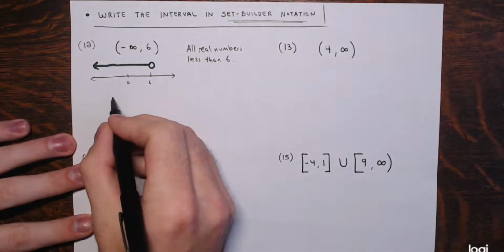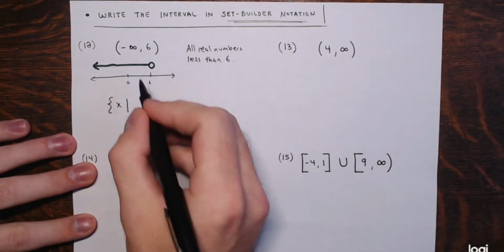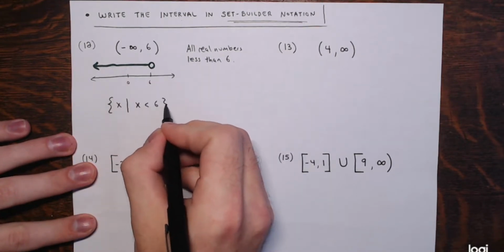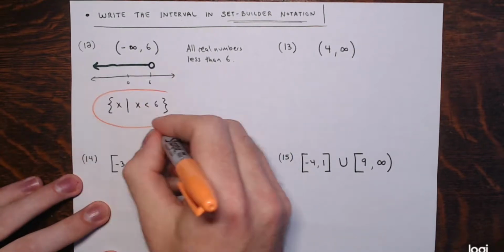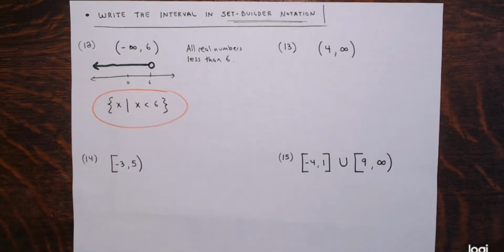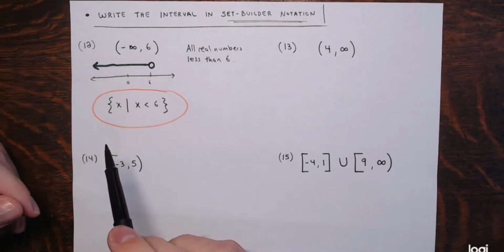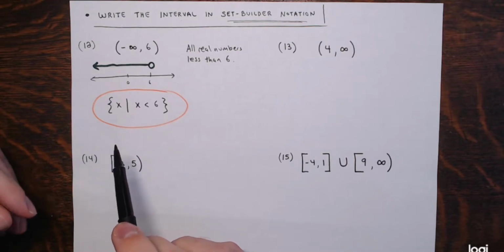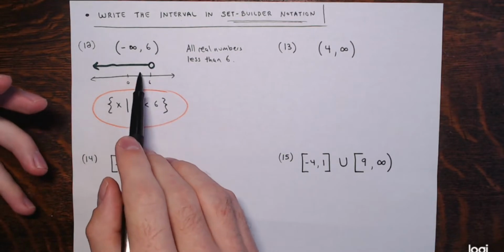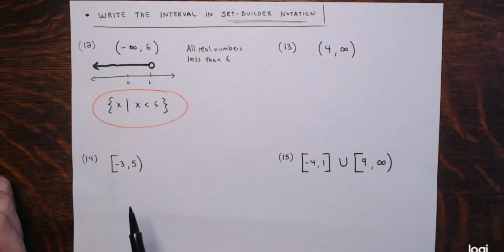And then finally that set builder notation, which is what they want. I could say it's all values of x such that x is less than 6. And I'll put this in the box. This is what they wanted, set builder notation. Again, once you get the hang of this, and I would recommend doing all four of these for any set of real numbers you're given. Get practice in writing interval notation, making a graph on a number line, writing set builder notation, describing the numbers in words, and seeing that they all work together.